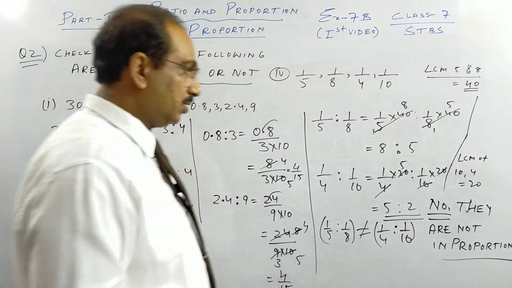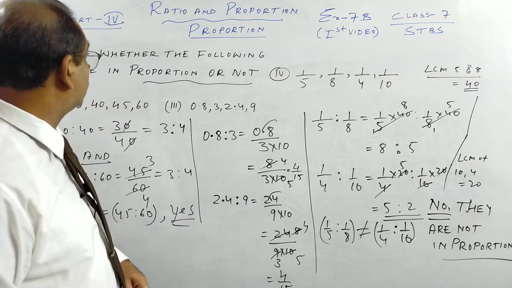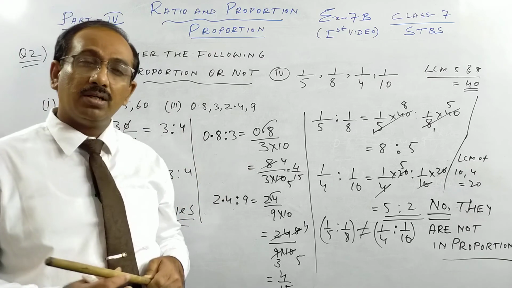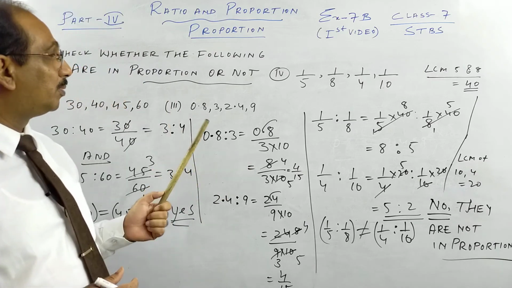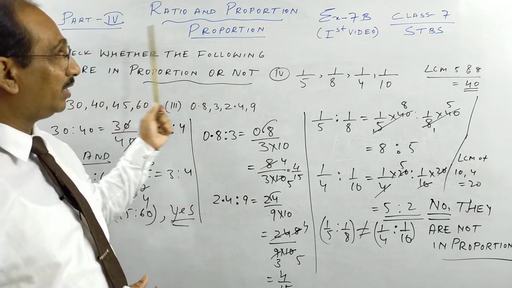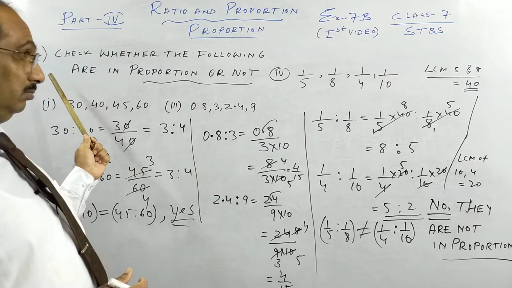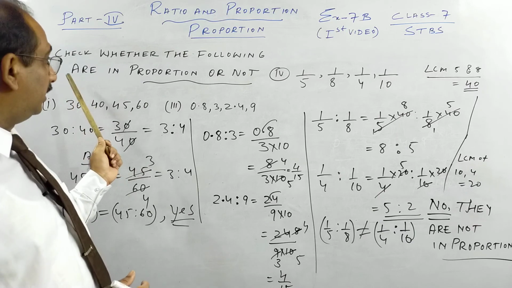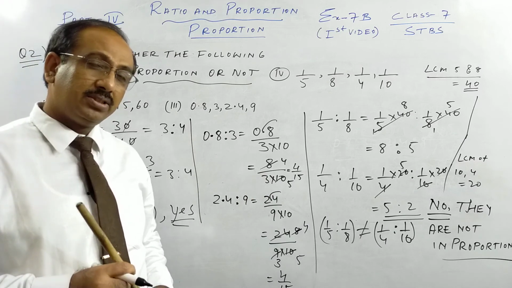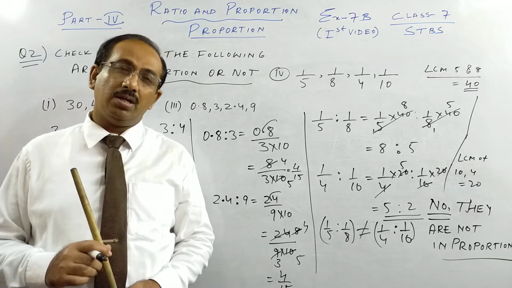Okay, so with this we come to the end of this session, children. In the next part 5, I told you we are going for a very important topic, which is mean proportion, third proportion and fourth proportion. In the next video lesson part 5, my second video on exercise 7B, I will do question 3; I have already done 1 and 2, and today I have done 4, 5 and 6. So please do practice, children, and thank you, children, for watching this video session.